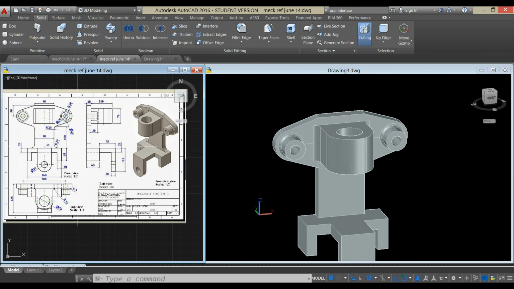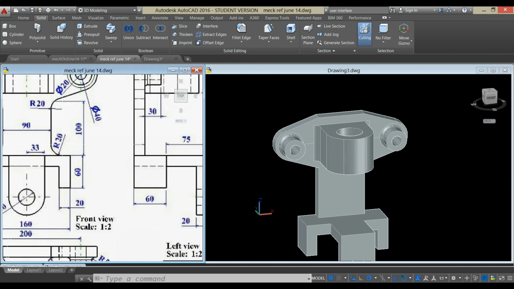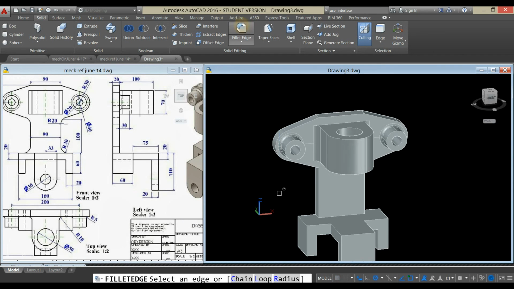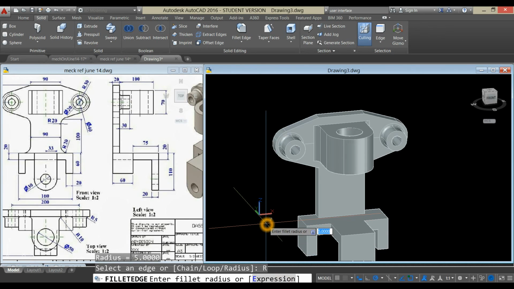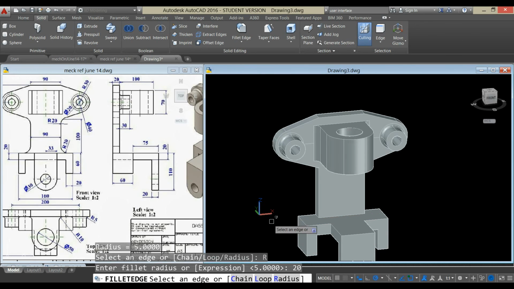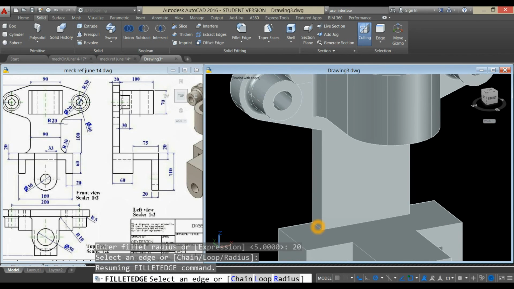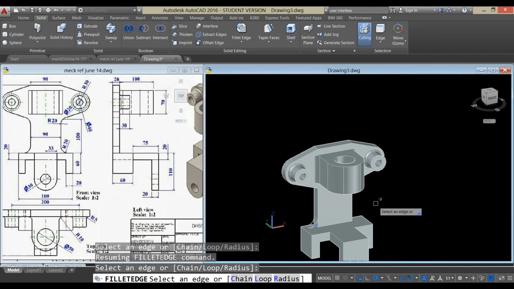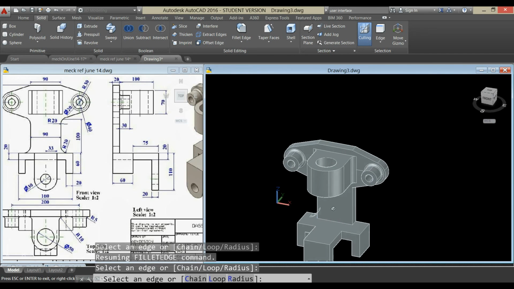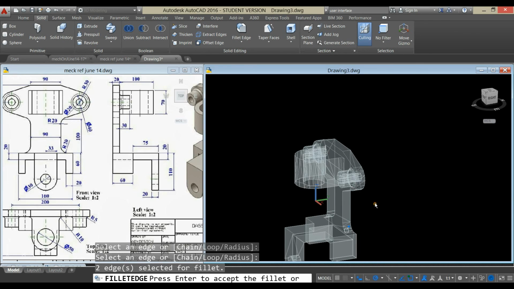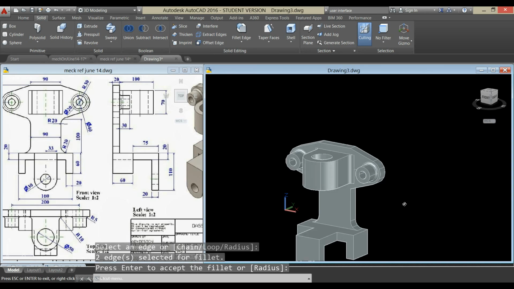I think the radius here is 20 from the front view. Okay, fillet edge again and go to radius, enter 20 and click this edge here, and shift and press your wheel and click that one, right click to enter, right click again to accept.